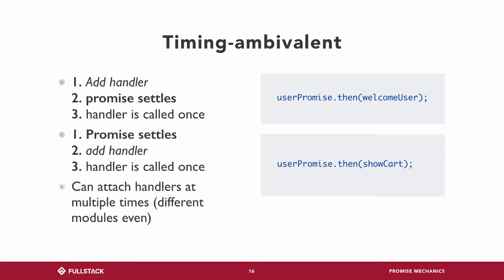But one of the things that's interesting is that a promise could already have been settled. We actually saw this when we did that connect, because we said, look, the promise exists, return me the promise, and we could call then on it again at that point. So the promise could already have been settled, and then we can add a handler to it, and that handler could be called as well. This is really what makes promises portable. It doesn't matter if the promise has already been resolved. You can still take that promise, put a then on it, and your handler will get called. You could take that resolved promise and put a catch on it. It's never going to get called because that promise has already been fulfilled. That promise has already been resolved.